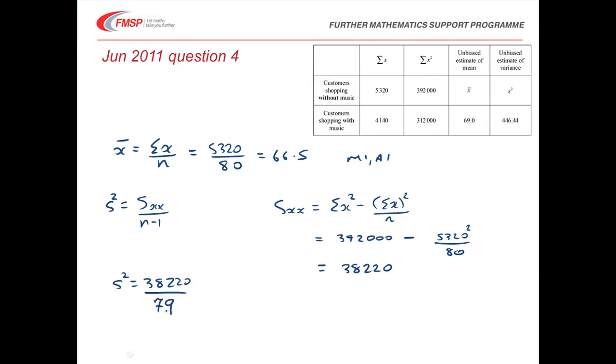So s squared is going to be that number divided by 79, and we really need to see the over 79 for this. Otherwise you're not working it out and you get no marks. So if we work that out, that's going to give me 483.8 effectively. So you're going to get 3 marks. Method mark and accuracy mark for working it out, and then an accuracy mark at the end. Now again, if we don't see 79, you're probably not getting the method mark because it's the incorrect formula for working out s squared. So that M1 is really triggered by using the correct formula, i.e. a divisor of n minus 1.